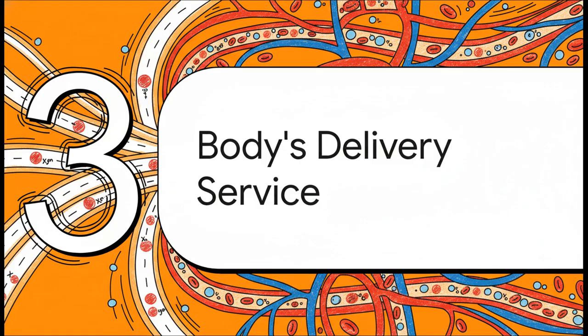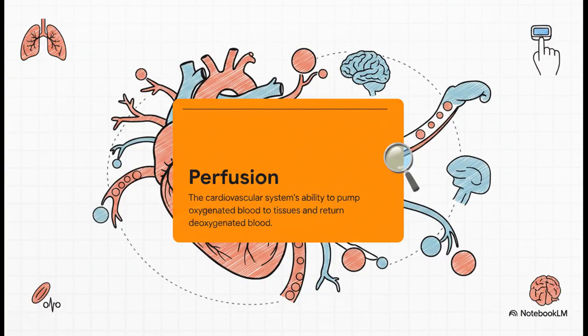So we've picked up the oxygen, but how do we get it from the lungs to, say, your big toe? For that, you need a delivery service, a kind of biological superhighway. And that, of course, is the circulatory system. And this brings us to our next key term, perfusion. Perfusion is basically the word we use for a successful delivery. If ventilation is getting air in and diffusion is getting oxygen into the blood, perfusion is the proof that the blood is actually reaching the tissues. In the hospital, this is what we're always trying to assess. Is the patient perfusing well?